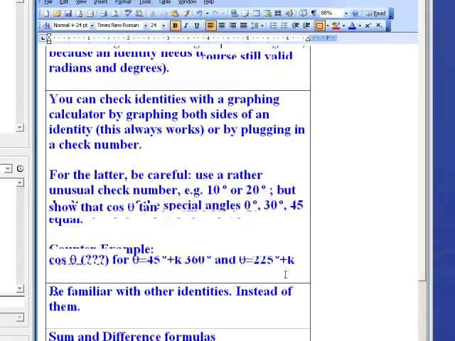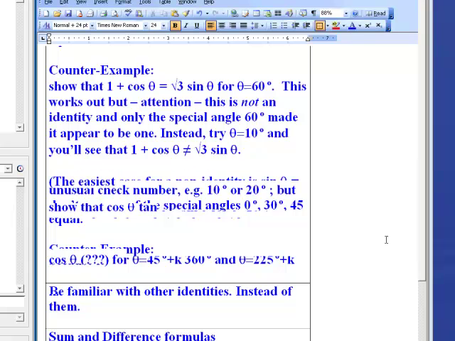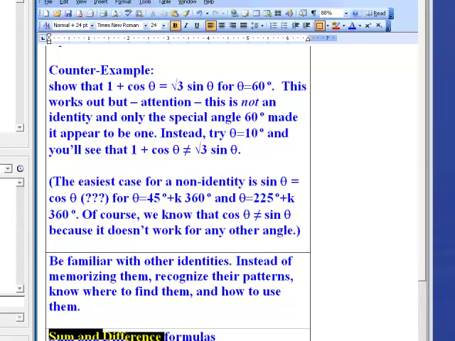And then the very last thing in this lecture is be familiar with the other identities, as we will encounter all these identities: sum and difference formulas, double angle, half angle, sum to product formulas, lots of them. Recognize the patterns, but don't memorize them. You don't have to memorize them. You have to just know where to find them and then recognize them and see what the patterns are. There would be just too much to memorize, so when the test comes up, I'm just going to give you all those identities. What you have to memorize are the basic identities: ratio, reciprocal, Pythagorean identities. And with that, I conclude the lecture on proving identities.